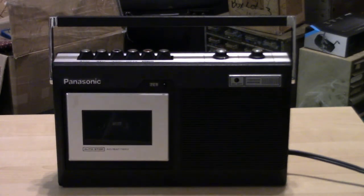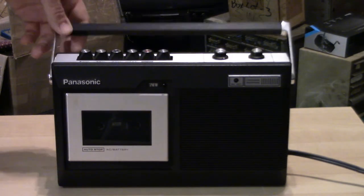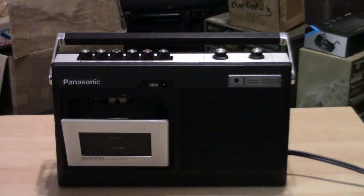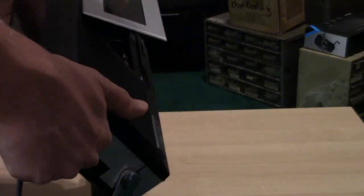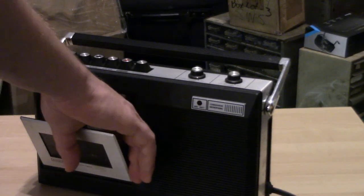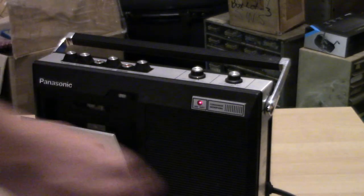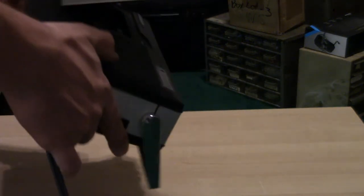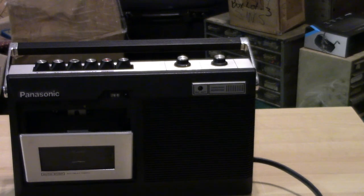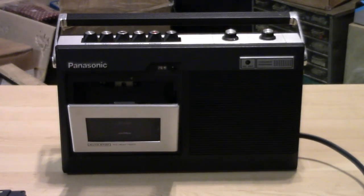This unit is AC bias. I tested to find out the bias with a meter and found that the bias voltage is 12 volts and the biasing frequency is 46 kilohertz. Now let's see if we can determine the kind of erase. If we do our little thing here, defeat the interlock, hold down record and do play, we should be able to see if there's an erase. No erase head comes up, which shows me that the head is a combination record, playback, and erase. There is no permanent magnet erase on this.